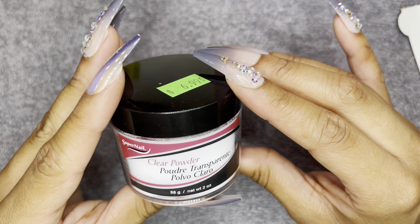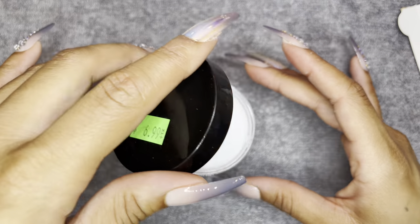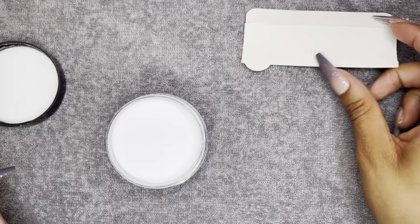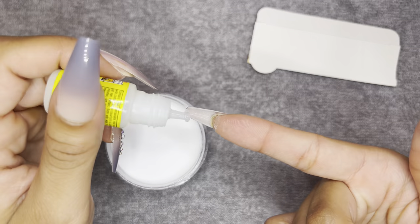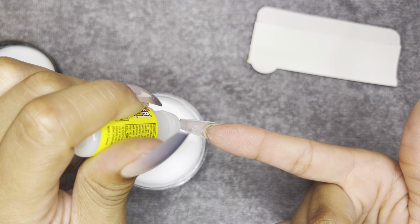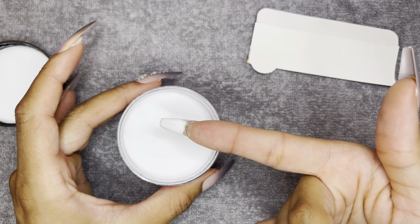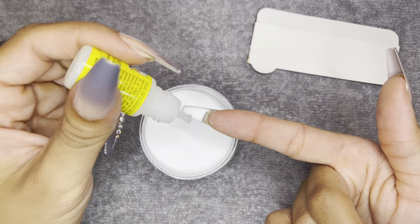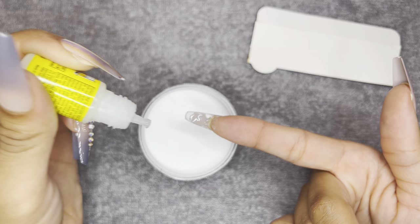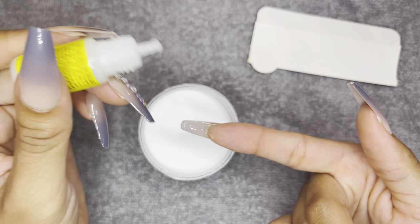Now we are taking the clear acrylic powder — I got this from the beauty supply store. We're going to take this little clear board and have that here on the side, then have your nail glue. You're going to want to put a dot in there, and if your nail rises up a little bit like mine does, you're going to want to make sure the glue gets behind there. Just add a couple of drops of glue to really lock it in. You see how it's going clear like that?